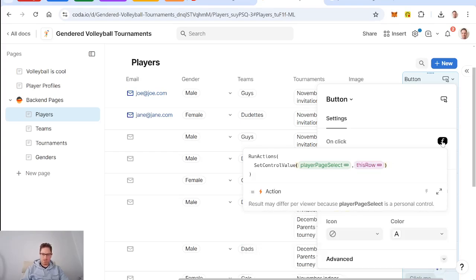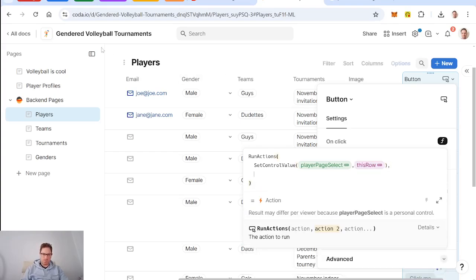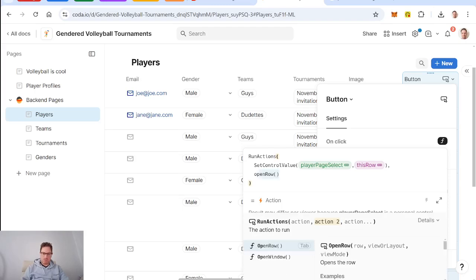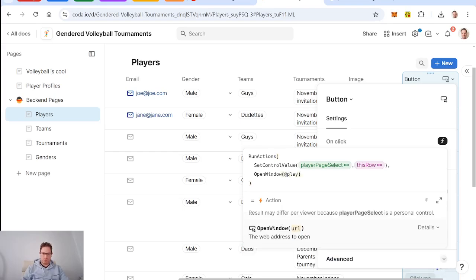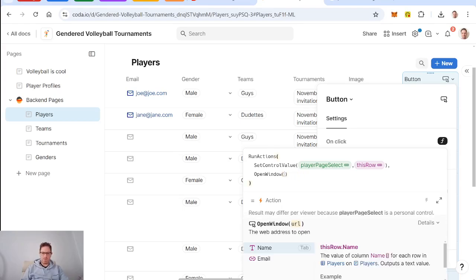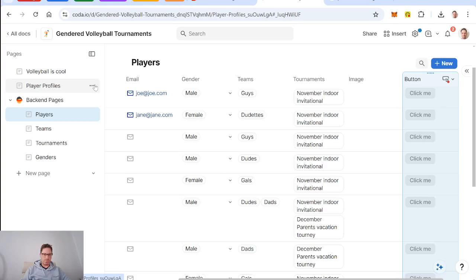So it's like modify that drop down on player profiles to be whoever we're sitting on, and then open window at player. I can't remember how to do that. Let's do it this way.